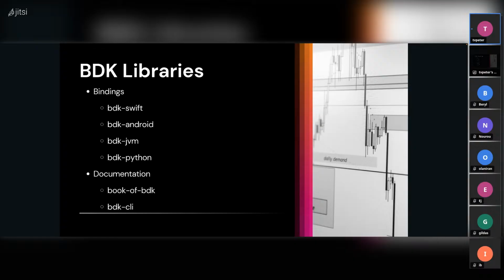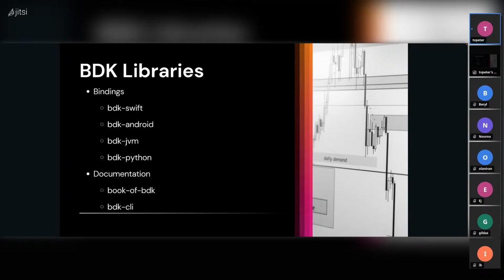It's a very fantastic material, very helpful if you are trying to understand the libraries available in BDK and what they each do, right? I'm going to be sharing some code snippets from the Book of BDK. It contains code snippets that you can lift and understand, okay, this is how this thing works.